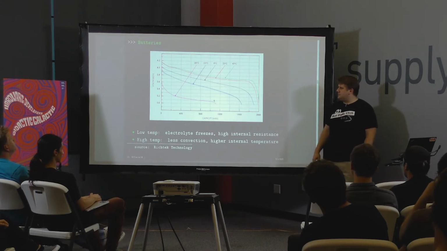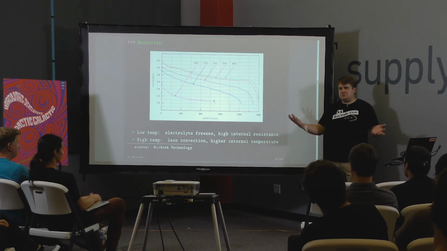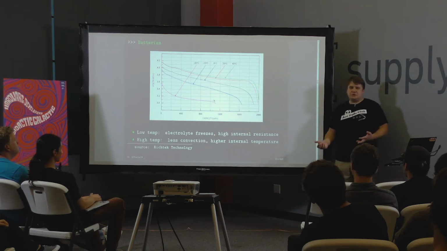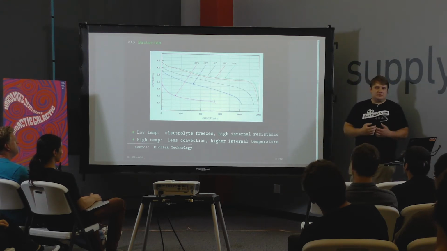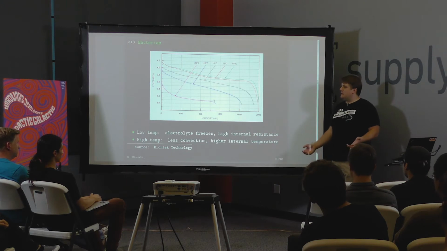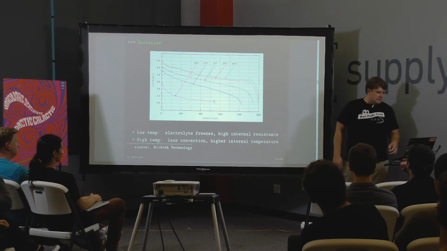For LiPos, you want to be above 0C, below 60C typically. Just that way they're more happy. And then the other thing that happens on the far end is, you have lower atmospheric pressure, which means the boiling point goes down. So if you're overdriving your battery or discharging it quickly, you can lose electrolyte just because it'll evaporate more quickly, whereas on the ground, it's totally fine.